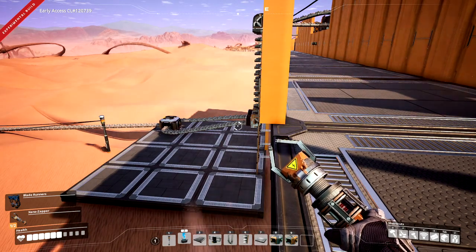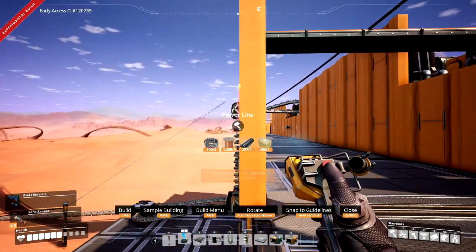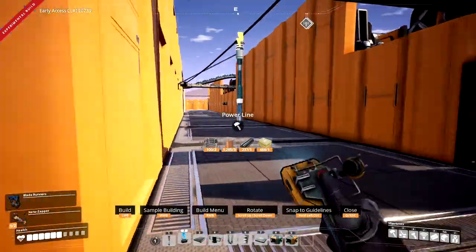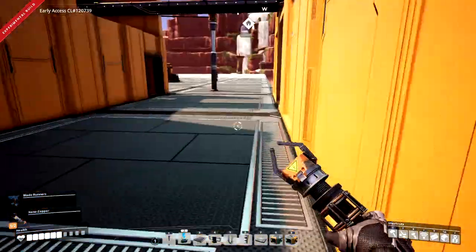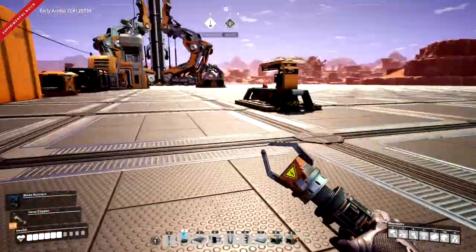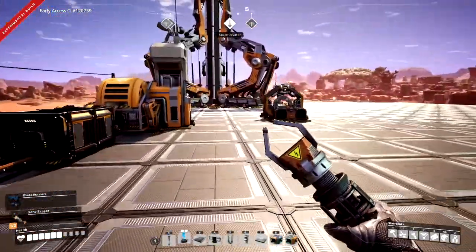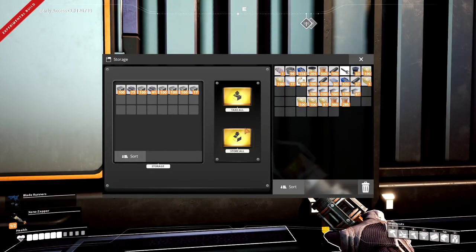I don't know if I can get it. I wonder if I can do it from this side. It works. Cool. Alright, now it's got power. Cool. Alright, we'll let it burn up all of the ingots and stuff it's got in here right now, and then we'll tear it out and we'll get to work on the rest of this.